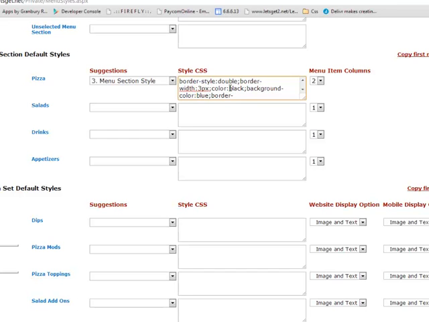Our text color within is black. Let's match it to the theme of the page. Let's do excellent. And background color.